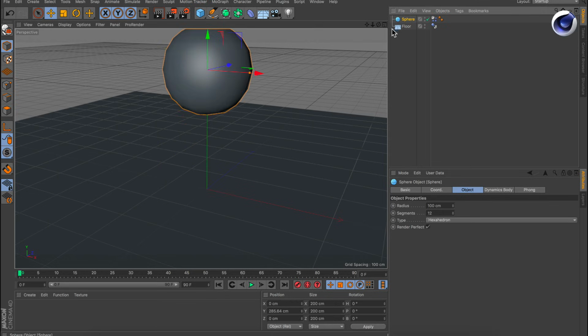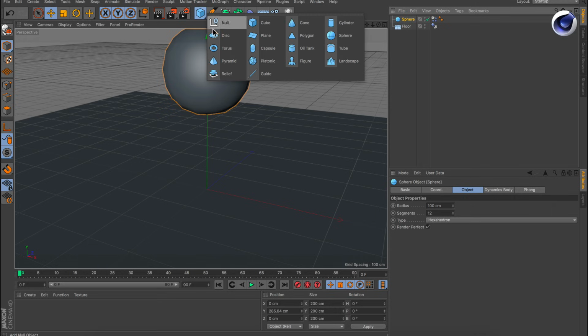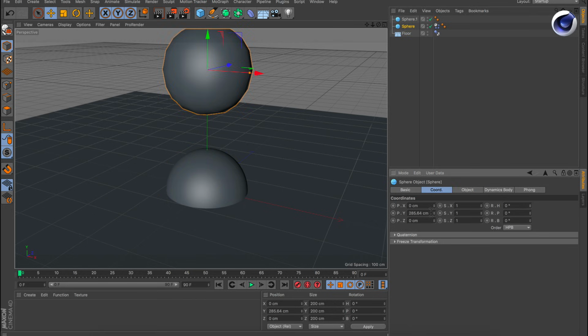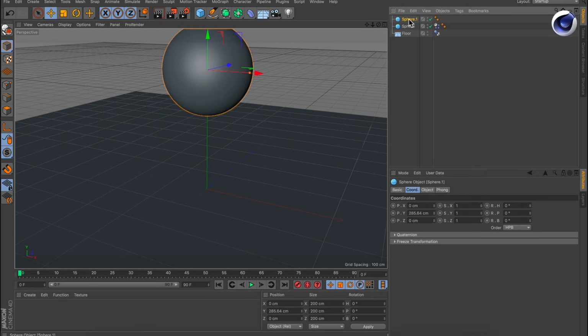So let's say we have a sphere here. This is low poly, and we actually want a very high poly sphere. Let's set this to a higher segment count, and let's place it in the same position as this one. Let's copy this over to that. So now they are in the same position.